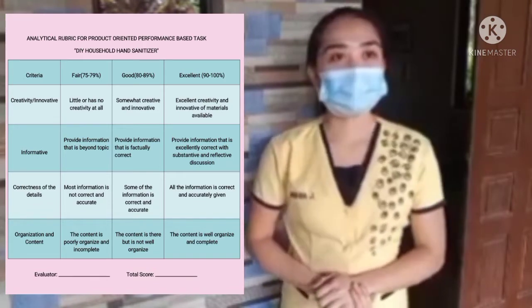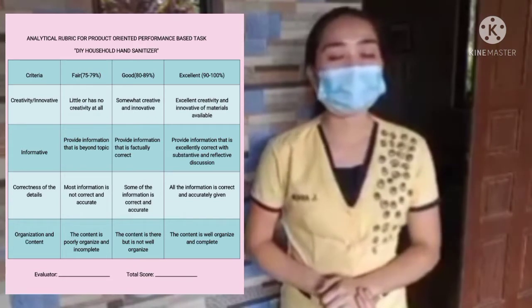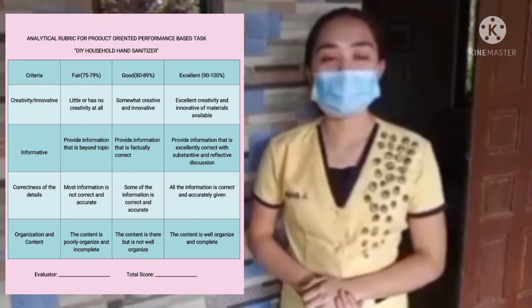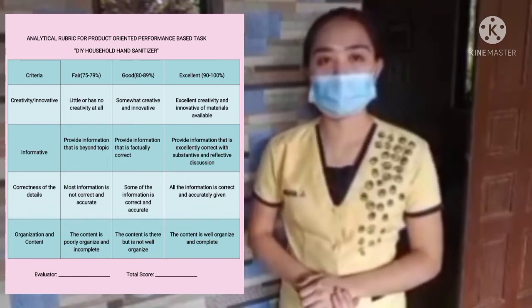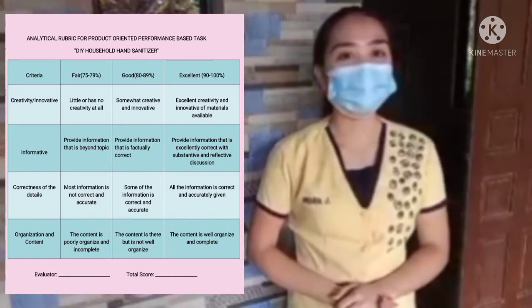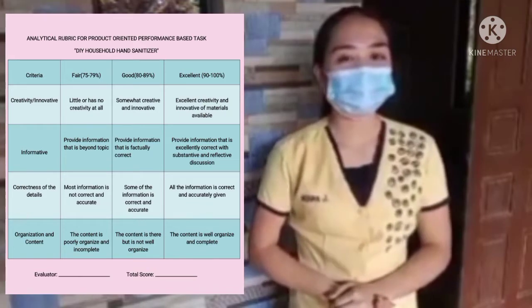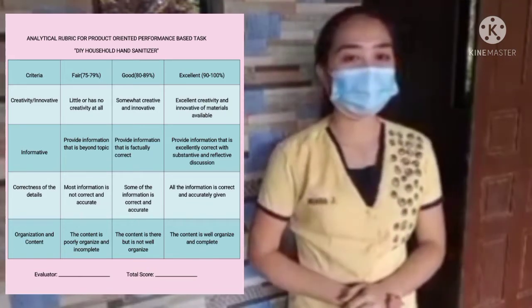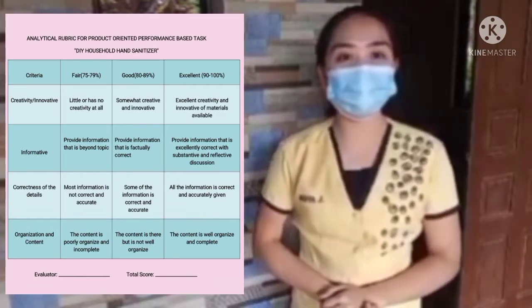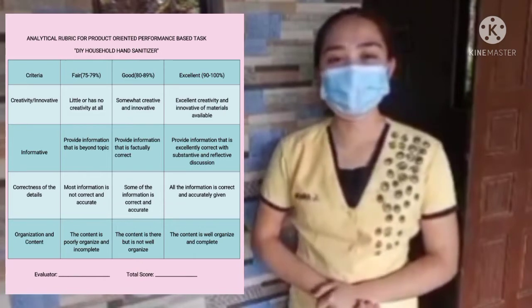Informative, provide information that is beyond topic. Good, provide information that is functionally correct. Excellent, provide information that is excellently correct with substantive and reflective discussion. Correctness of the details. Fair, most information is not correct and accurate. Good, some of the information is correct and accurate. Excellent, all the information is correct and accurately given.